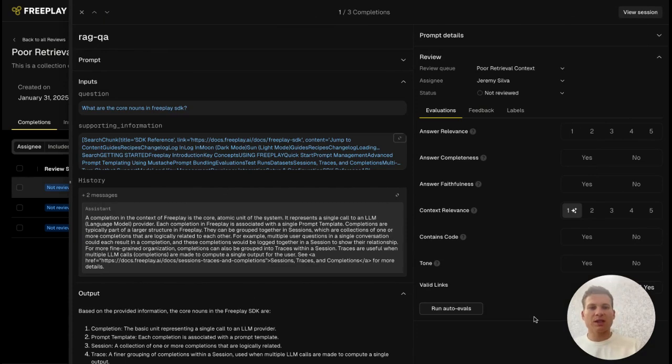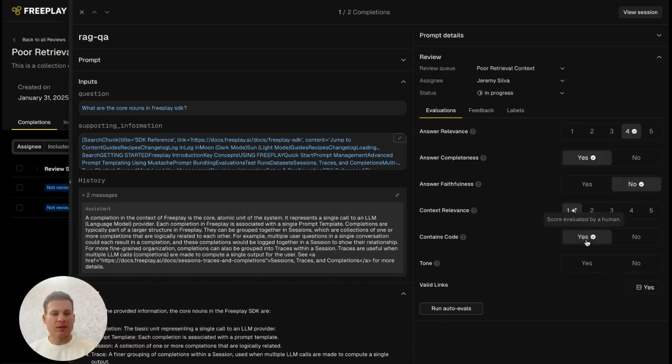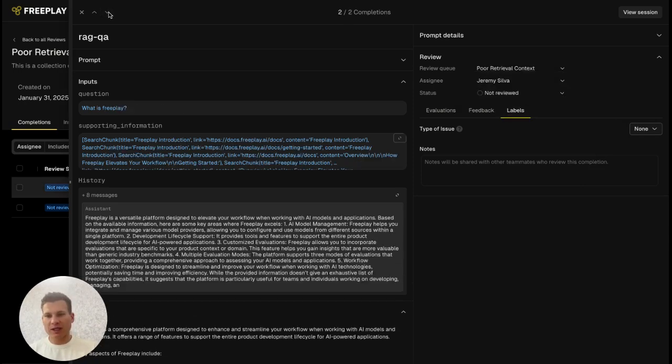So when I pop it open, I'll see this familiar but more targeted view of the completion and the ability for me to add labels and go through and add all the labels I want in this. And so I'm going to go through my queue here, adding labels. We've got some more labels over here as well. And then once I'm done with that, I'll mark that as reviewed. And I can just keep churning through my queue here.